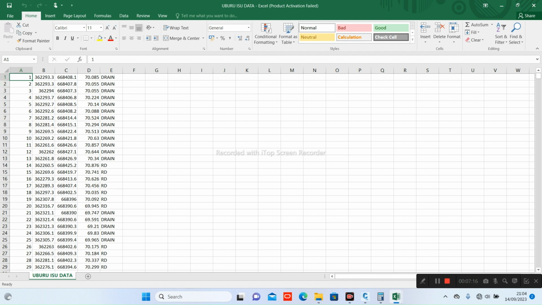When you want to import, let me tell you something. When you want to import points to be used, there must be no heading on it. The other points we opened the other time, which we have closed, if you watch that video, you can play it back. See, we have the point number, we have the easting, we have the northern. It's written boldly on it as the heading. But when you want to work on your drawing, when you want to start a project, you have to delete the heading. So it will now start from 1, 2, 3 down. If you still keep the heading there, it will not work.